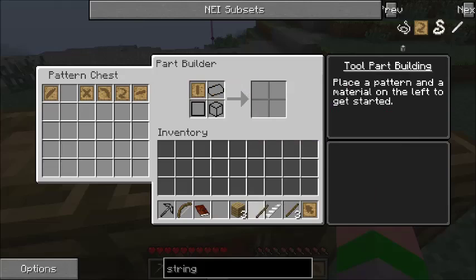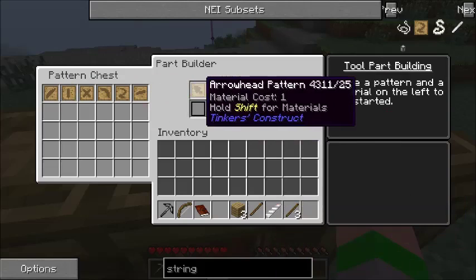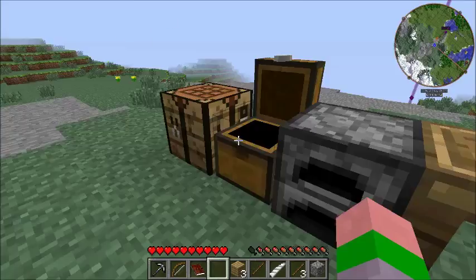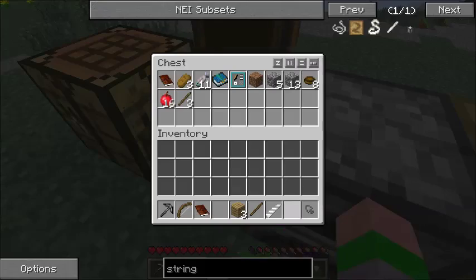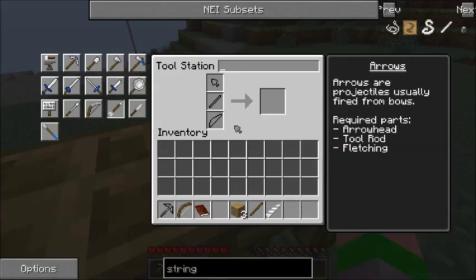We, unfortunately, don't have a fancy little house to hide in this time. Sadness. Where's my stone? We'll have a stone arrowhead. Stone arrowhead. And we'll dump the excess sticks back in here. And then we'll make some arrows.